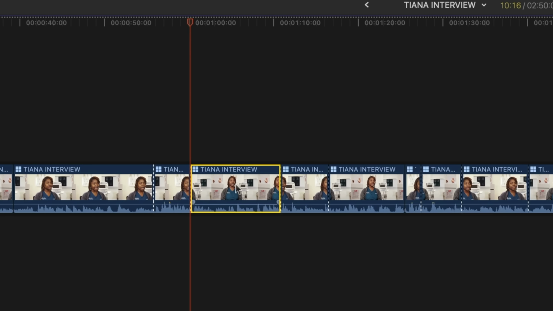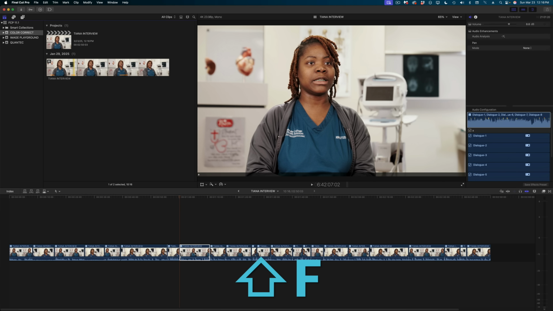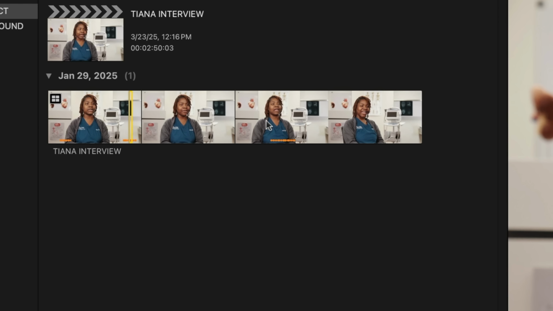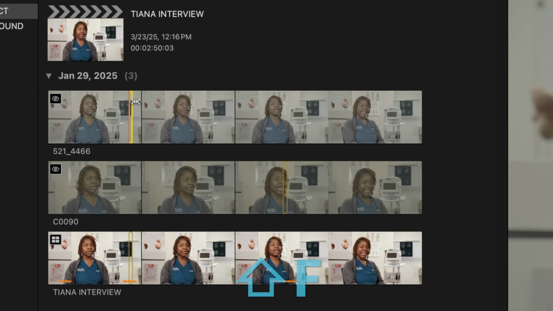Another upgrade in functionality relates to multicam clips. We can now easily find the exact source media from a particular angle in a multicam clip in our timeline. Just select the section of the clip you want to find the original media for and hit Shift F. It'll highlight for you in your browser that range of your multicam clip. But if you hit Shift F again, it'll reveal that range in your actual raw source media.